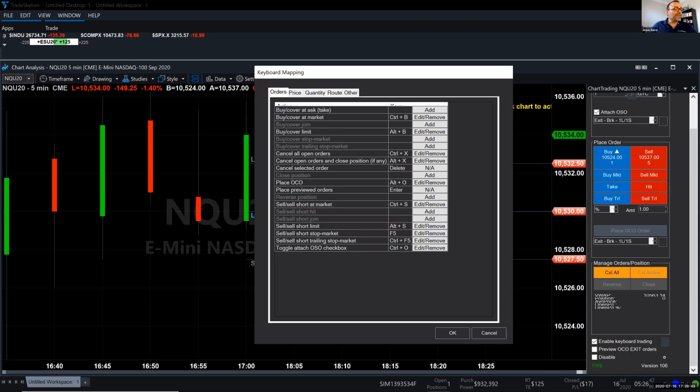Julio, I see, asks: can you drag and change price from the chart? Yes. Once you use a hotkey combination to place a trade, you can always use the mouse to click and drag an order to drop it in a different location at a different price. So it doesn't disable chart trading. I think of keyboard trading as a way of enhancing what you can do with chart trading. Once you enable it, you can still manage your orders by clicking and dragging on those lines, which gives your chart trading functionality a little bit more flexibility.